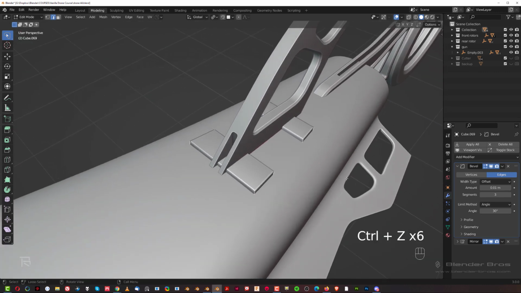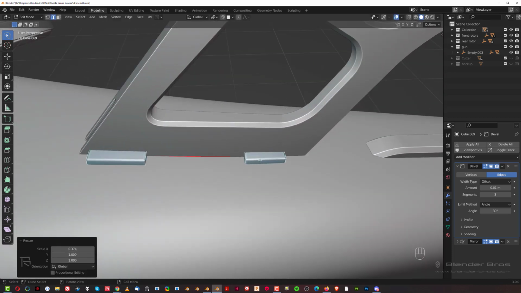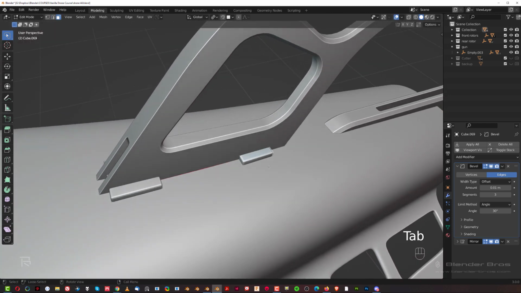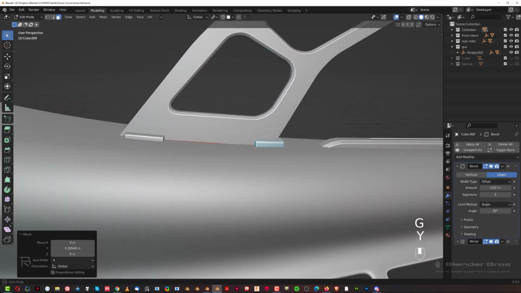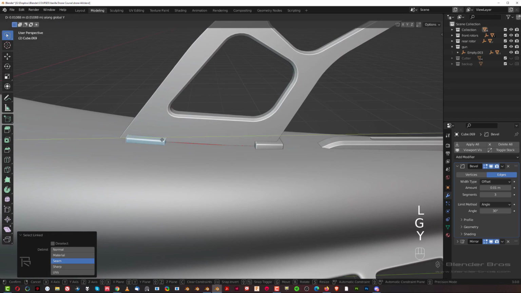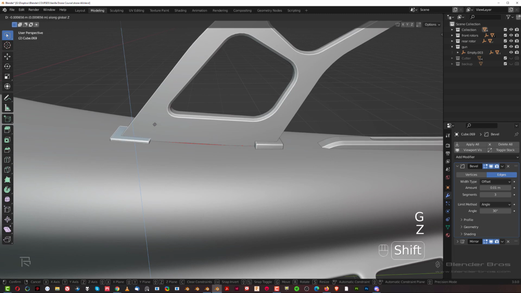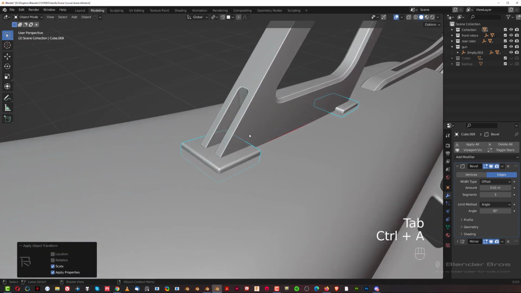So now in this state, let's select everything, S X, and scale it in. I'm doing this in edit mode so I don't have to apply scale again, because when you resize something in edit mode, scale doesn't matter, it stays the same. Hover over here and press L to select just this one, G Y, and move it to the back. Okay, and I can see that actually it's a bit higher than this one, right? Because when I move this one here, it's going to sink in, you see. We could actually move it up a bit, so G Z, and move it up a bit, and this one move down a bit, so G Z, and move it down a bit. Okay, so they're even.